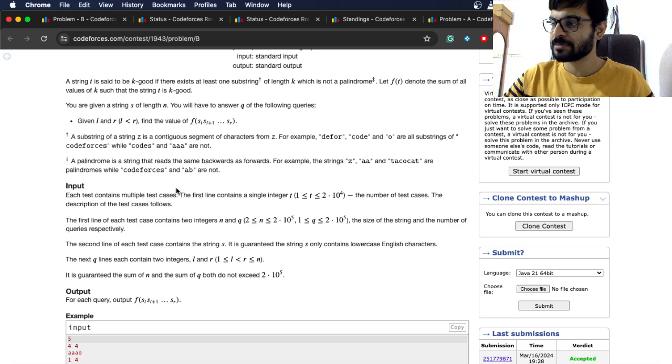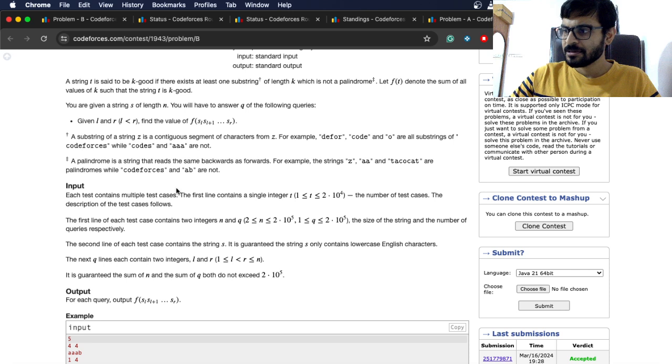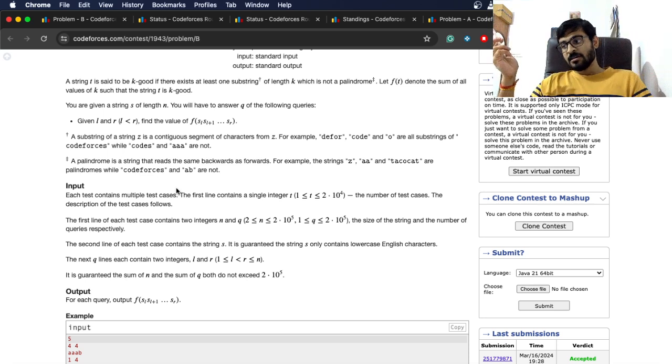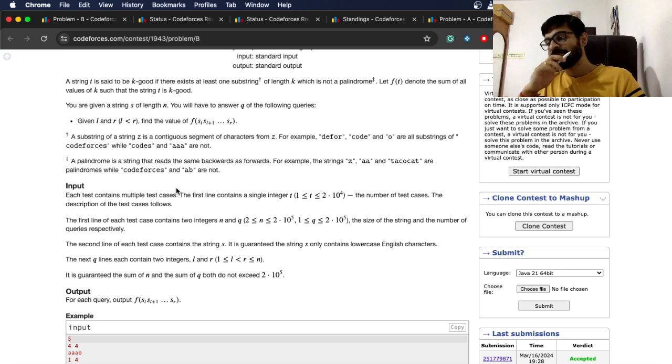If it tells me something greater than or equal to 5, then it is not 5 good. I can say that this itself is a palindrome. Mind you, it will tell you with respect to the entire string, so it may not be 5, it can be greater than 5, it can be 7, 9, and many other things. So the moment it tells me something like this, I know it is a palindrome.